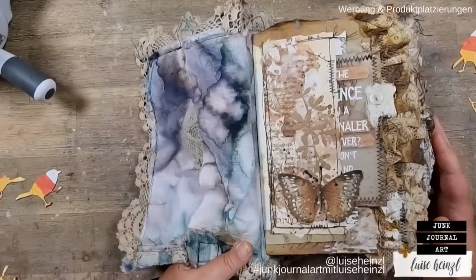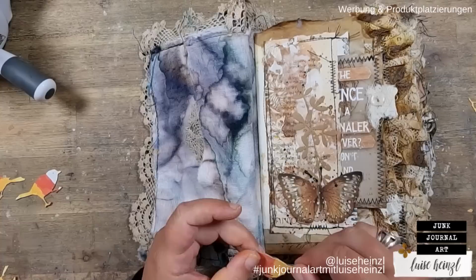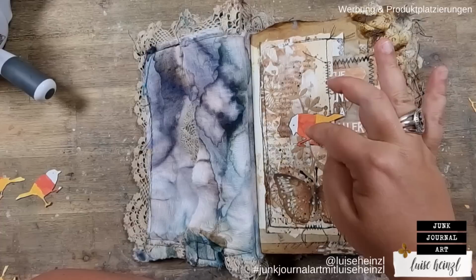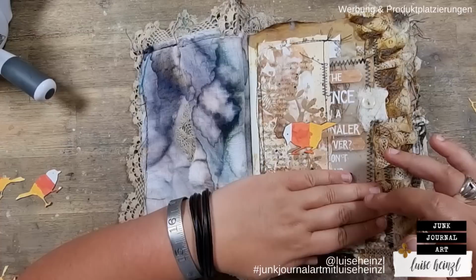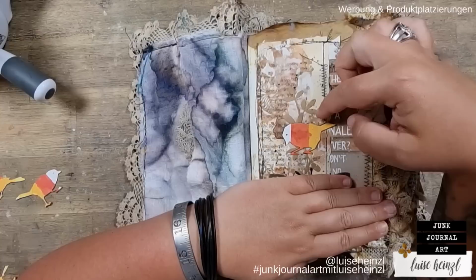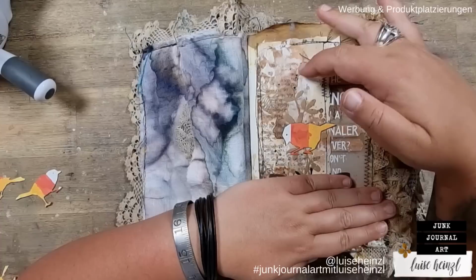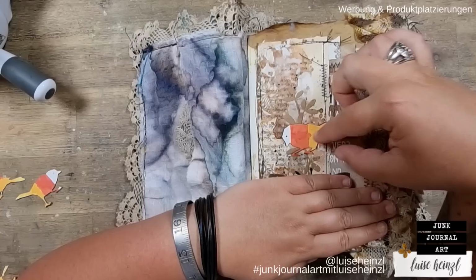In this journal, I have some more neutral pages, and you will see in a second that this would work as well. So this journal is decorated. Yeah, so I haven't planned to put the birds in here. So I have to make it like this so that it makes sense to you, because this would absolutely make no sense. Nobody would glue the bird here. But if you put it like this and you would imagine that the butterfly is not here and the page is ending here, then you can see that these would look really cool on a neutral background. I mean, neutral color-wise. Yeah, so there is really much going on here. It's a really loud background, but the colors would match really well to these candy corn colors.